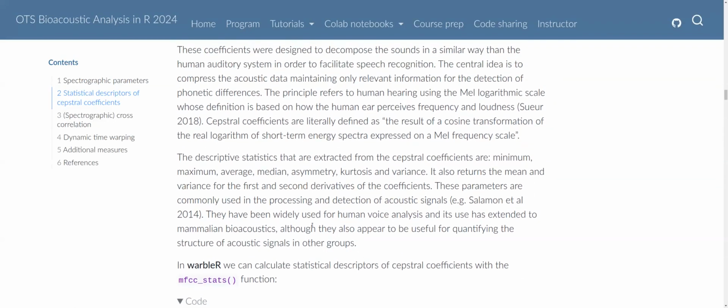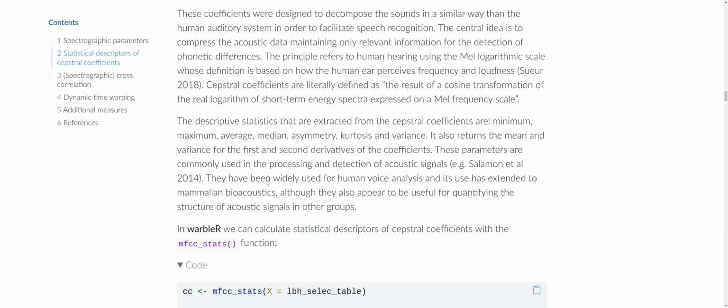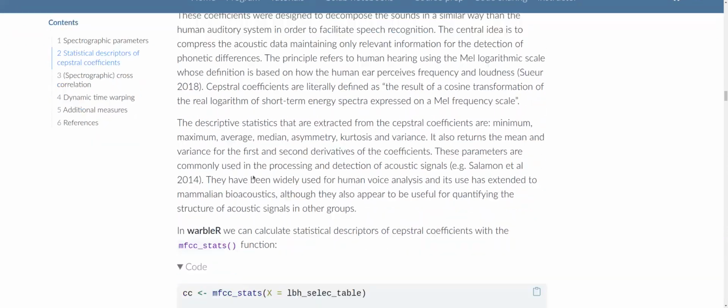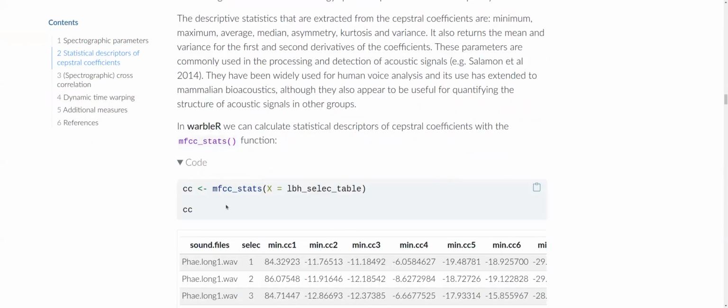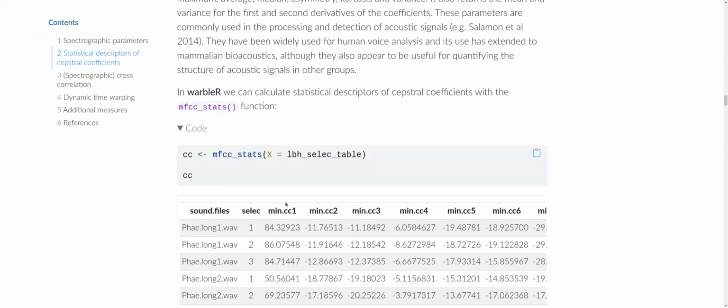So you end up with a lot of cepstral coefficients, and then you describe them statistically, right? And all those things can be done with this function, mfcc_stats, also from Warbler.